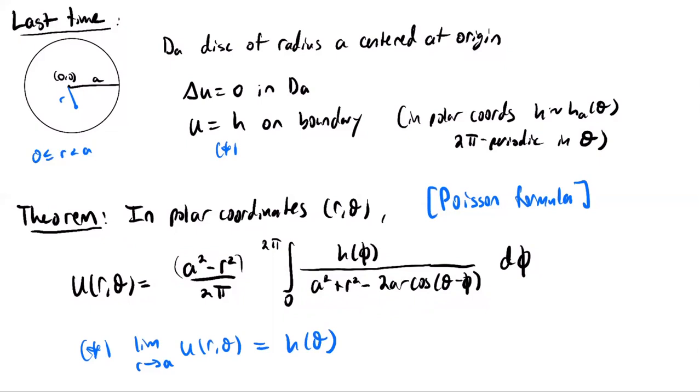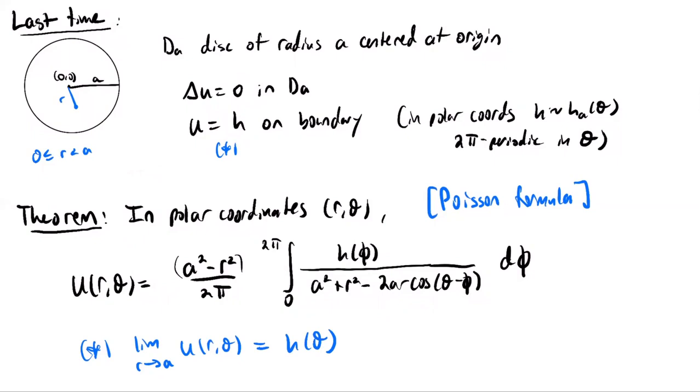But the details of this argument are written out in the textbook. I think we're going to skip over this in the lecture because it distracts a little bit too much from the main points. But I should at least acknowledge that when we say that this solves the problem, we mean in this limiting sense, right? Because this is really only defined inside the domain. So what do we mean that it's equal to h on the boundary? This is the main issue.